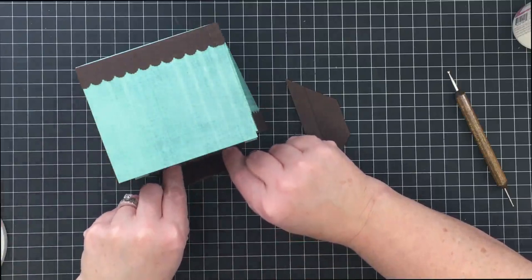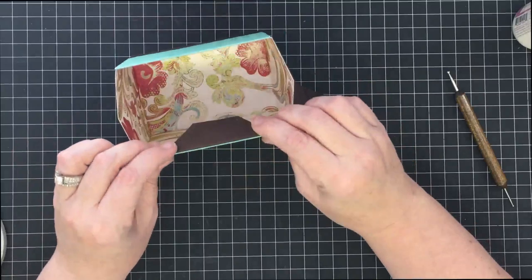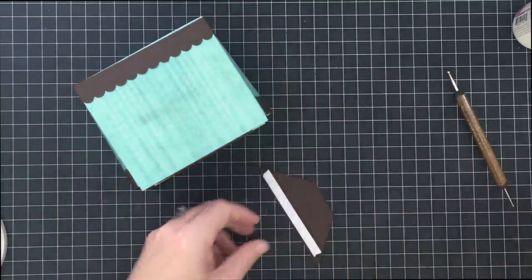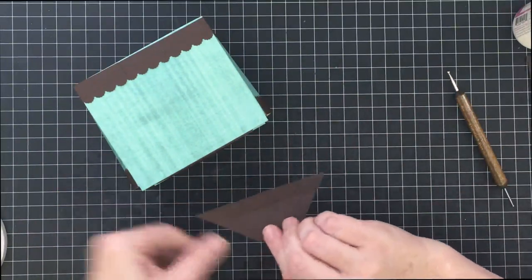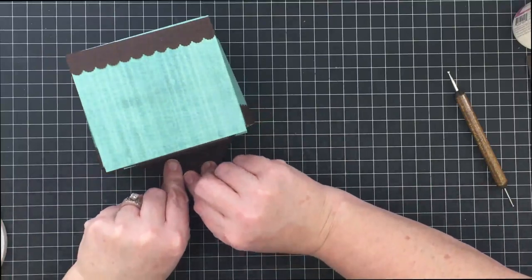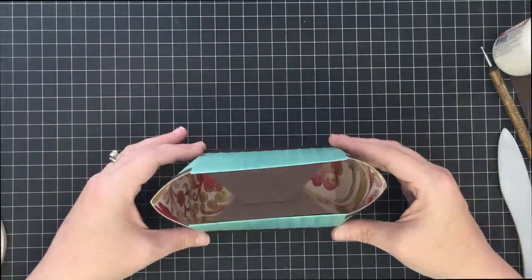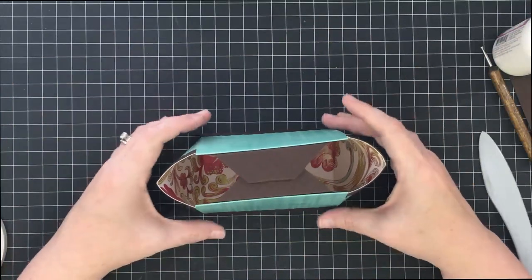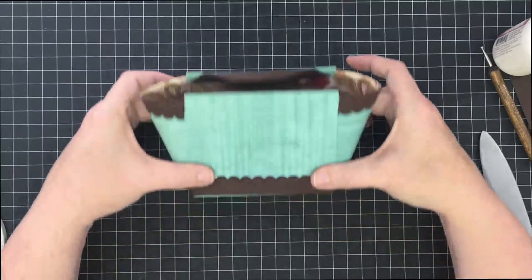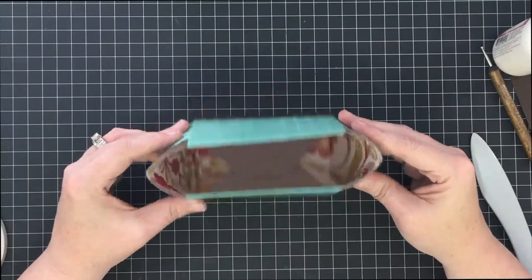Center it and you'll end up with it looking just right. I stick it down, then flip it over and do the same thing on the other side. Like I said, you can do the flap on the outside, but I wanted to put a little decoration on the front of this purse and leave the front clear, so adding the closure to the inside was the way to go. Now I bring them together and they magnetize. When I first did this they pulled away — what helped was pressing down on the base of the bag to give it stability, and now they hold just fine.